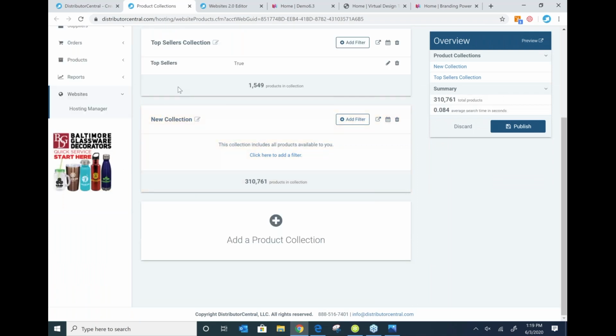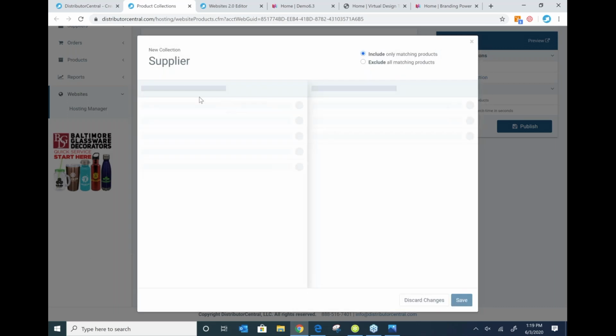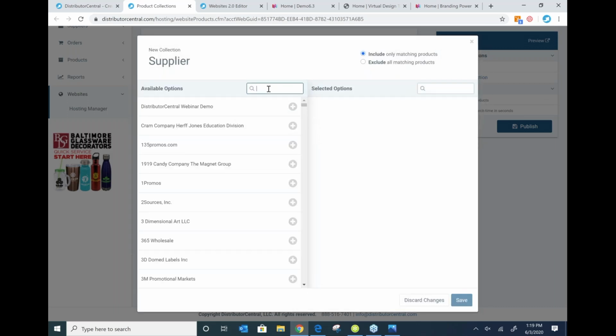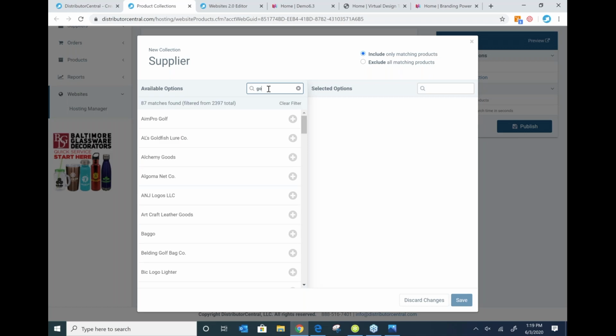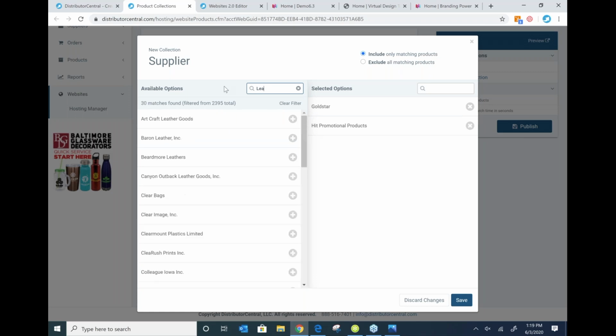And the way that the collection manager works is very similar to the search, where I can either type a keyword in and create a new collection of products, or maybe if I wanted to only work with Gold Star, because they're on my preferred list, I work with Gold Star and Hits on my preferred list, and Leads is on my preferred list.